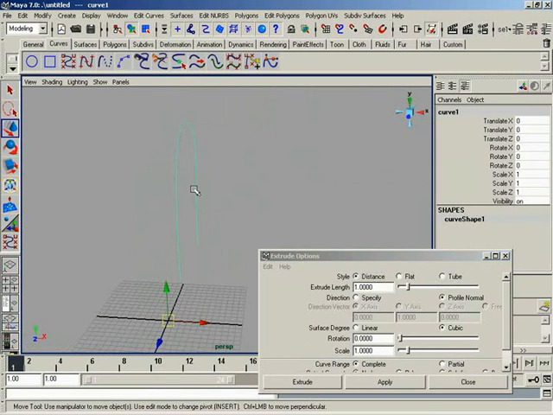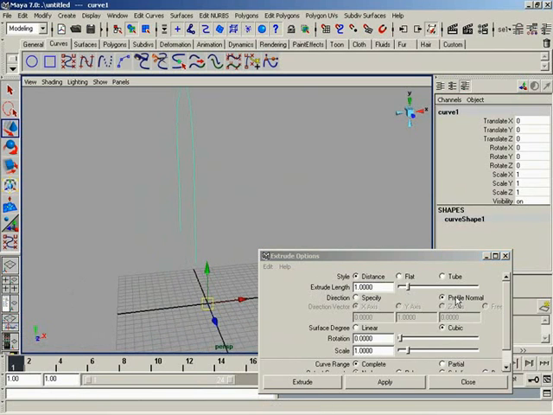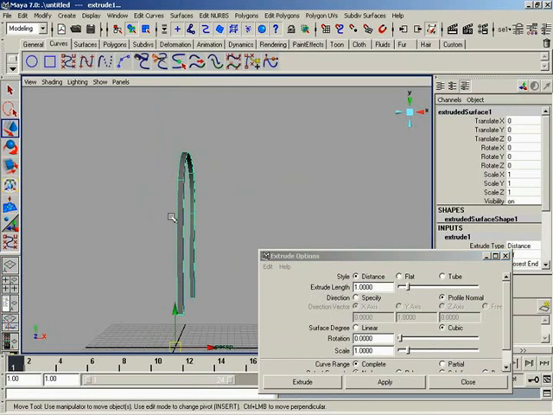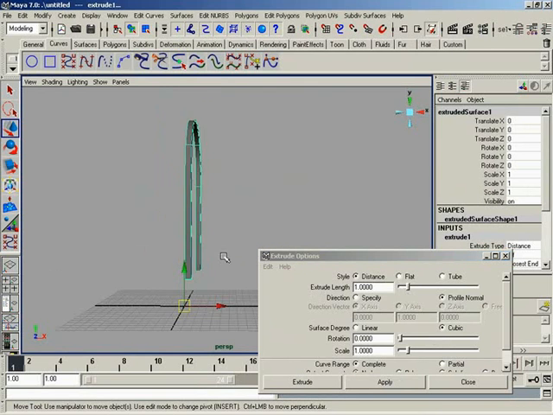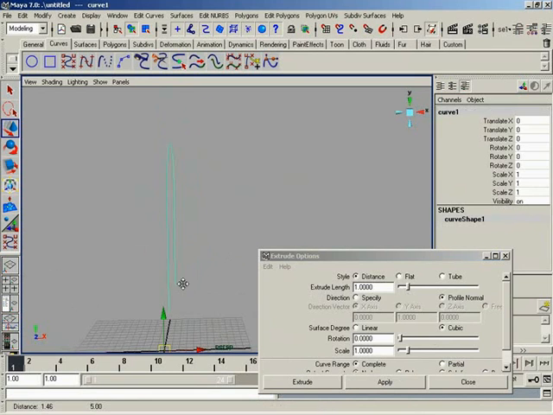What this is going to do is just use a profile curve and move it a given distance, in a given direction. So we can start off by controlling the extrude length. That's how far, of course, we're going to be moving this. We can control the direction that we're going. We can start off in the profile normal, where if I click apply, notice how we just move 1 unit in the normal direction of our profile. So because my curve was planar, in this case it simply shoots out forward in the X direction. I guess you could say backward.